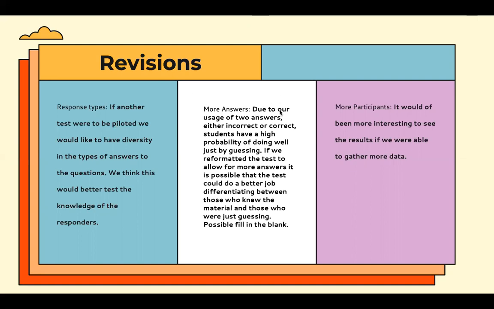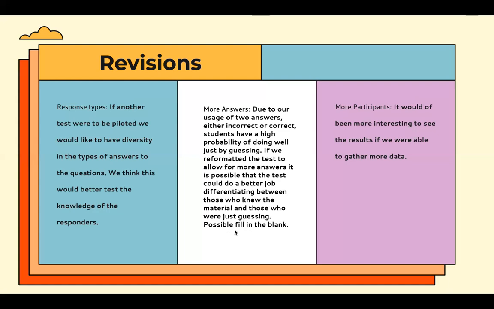I think that using more than just incorrect or correct would have maybe made the test a little bit easier to differentiate between in our item facility and discrimination. For example, we think that with this, it's much easier to guess on our test. Students have a much higher likelihood of being able to guess the correct answers, making it harder to differentiate between what students know and what they don't know.